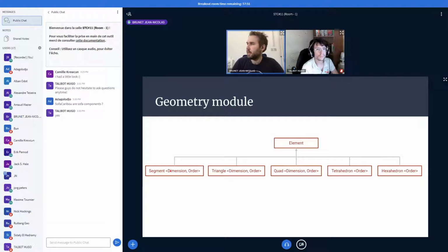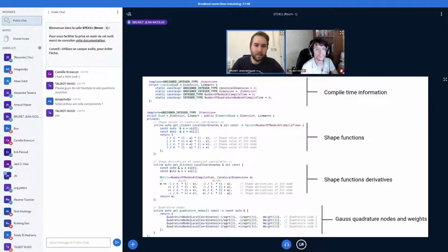own element types. The only things that you need to set when you implement an element is, well, first, this first structure here, which will give traits. This is a C++ template thing, so I hope people will be able to follow, those who are not very comfortable with C++, but let me just say, the structure here will define some properties of your elements, such as its canonical dimensions.